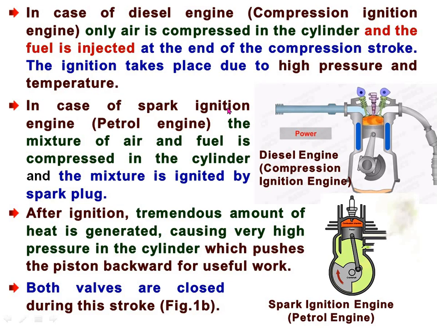In case of the spark ignition, or we can say in our petrol engine, the mixture of air and fuel is compressed in the cylinder and the mixture is ignited by the spark plug. In the 4-stroke diesel engine, ignition takes place after the end of the compression stroke due to the heat of compression inside the hot air which has remained in the clearance volume.